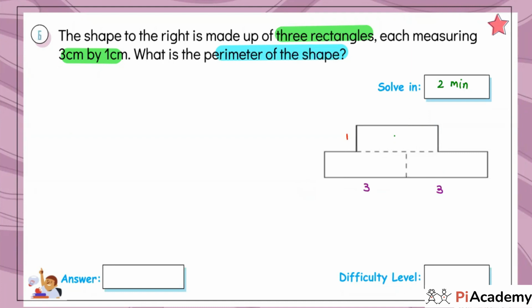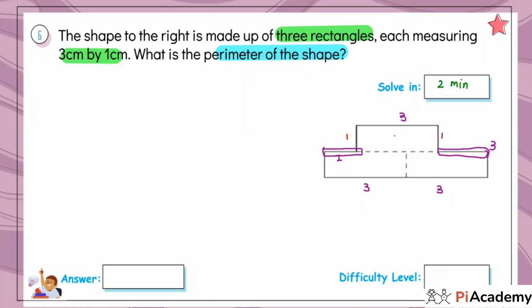Now, as you can see, this is 1, this is 3, this is 1, okay? And now it's very clear that this side is equal to 1, and 2 is inside. Why is it so? Because this is 3, right? And this 3 plus this 3 will make 6, so the sum of this and this must be equal to 3, right? Are you getting me? So this must be 3, okay? So nothing to worry.